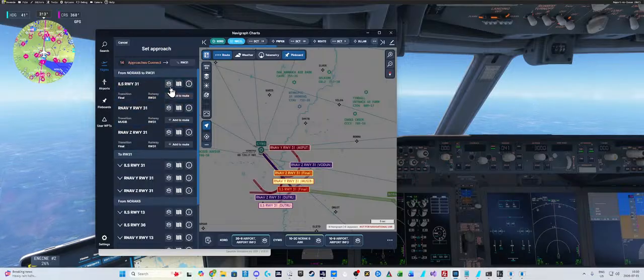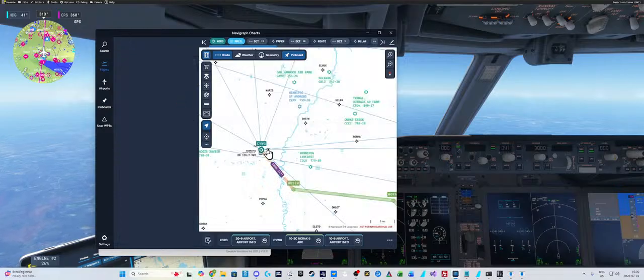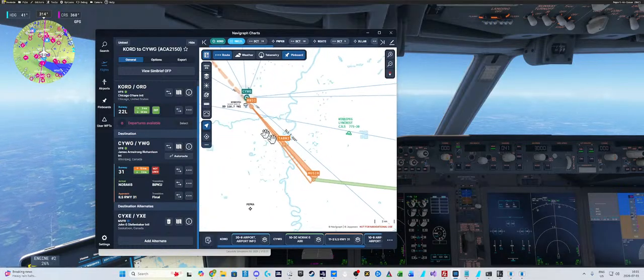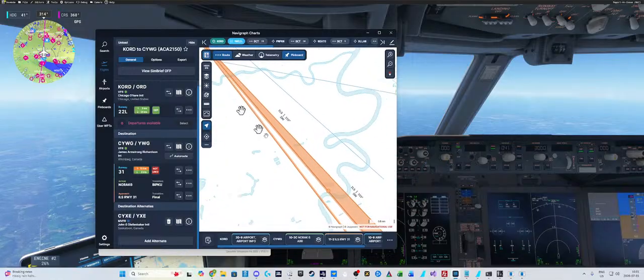What did it say? 3-1? Yeah, 3-1. And PK, yeah, that's right. So there you can see that's the runway coming in, and that's 3-1.